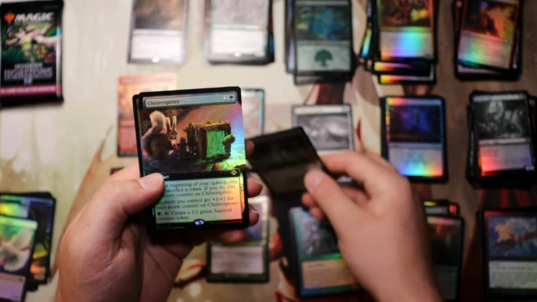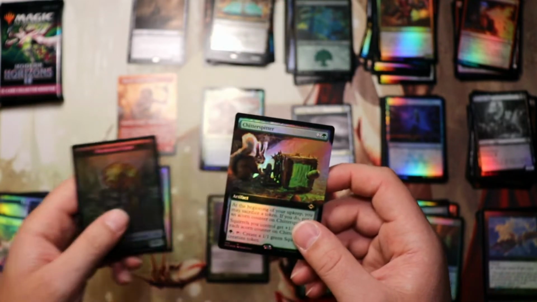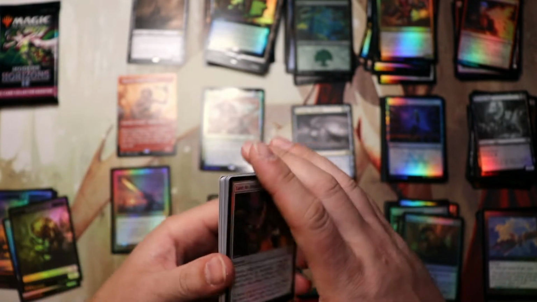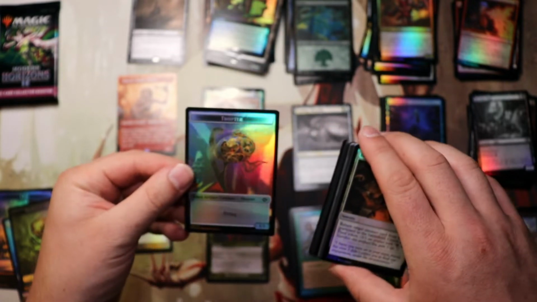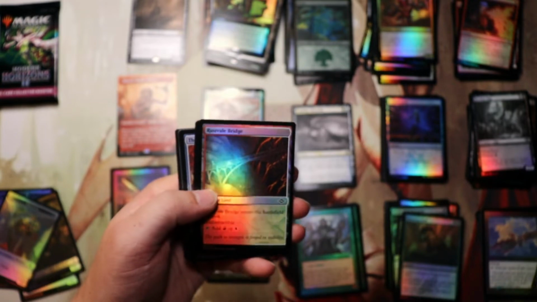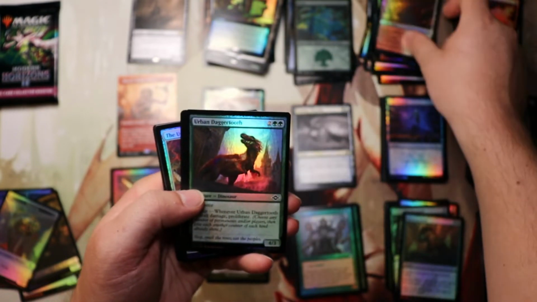Riptide Lab and a Chitter Spitter. Awesome. Awesome little acorn thrower there. Oh, that's Treasure and Thopter. I thought that was the construct. Okay. So we only got one more pack left after this.